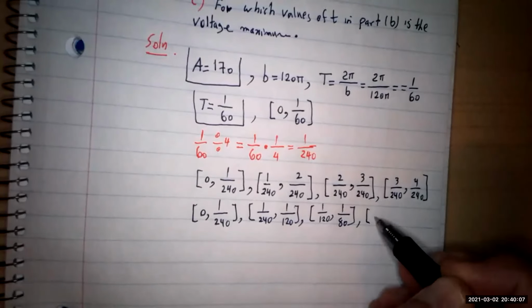Just divide into 4 parts. You have to continue. You see, the last one was 4 over 240. If you want to see this number, it's going to be 5 over 240, then 5, 6, 7, 8, so that would be 8 over 240, if you'd like to see the numbers. Otherwise, it's going to be the same thing.